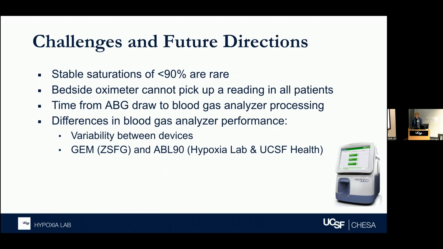So in our first 5 months of data collection, we have identified some major challenges, as well as some observations that are going to guide the future directions of our research program. The major limitation we have in our study so far is that stable saturations of less than 90% are rare and treated expeditiously by clinicians who are at the bedside. So it's really hard to catch those data in that window.